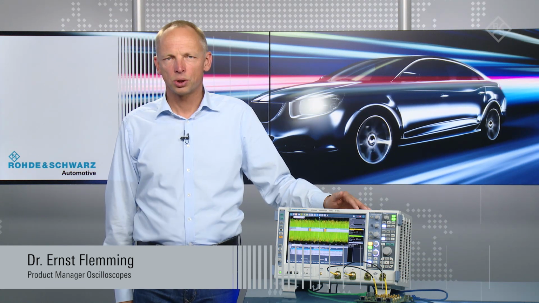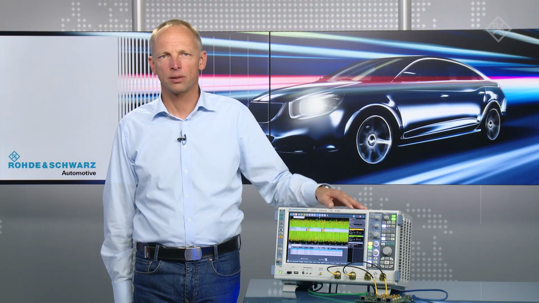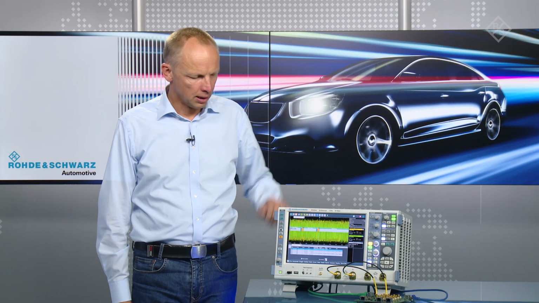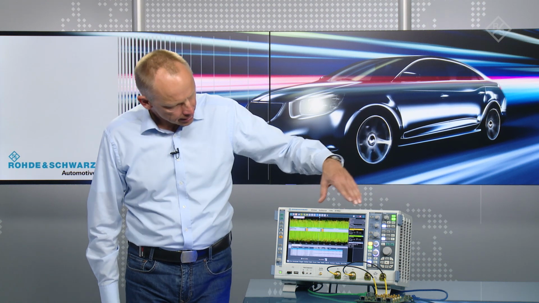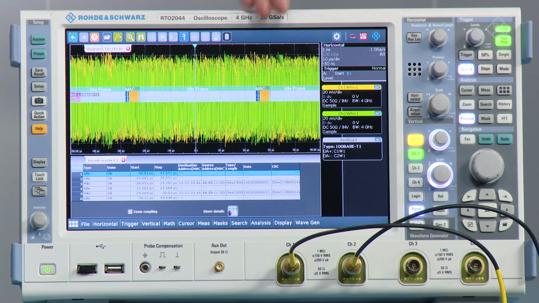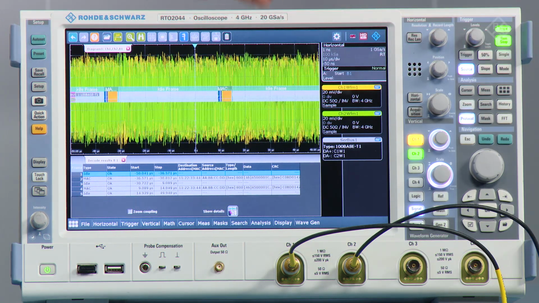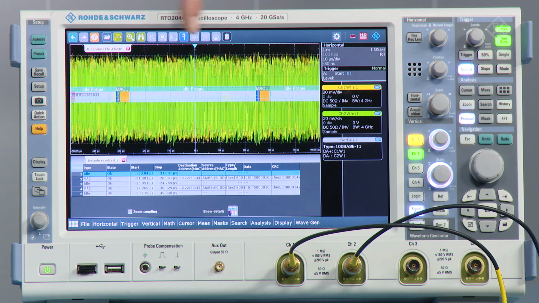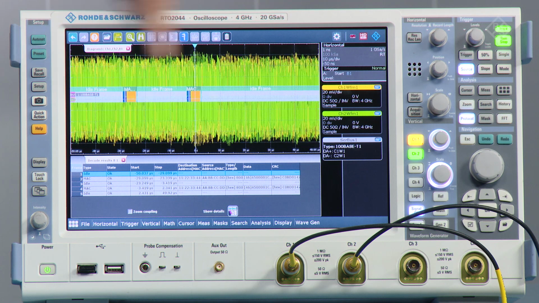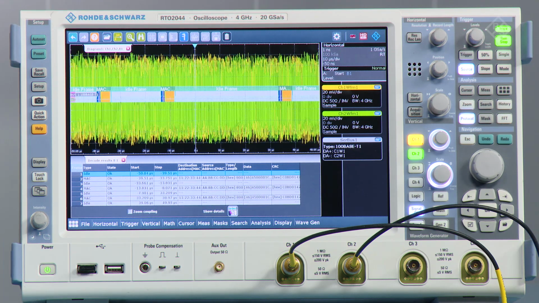Today I want to show you the powerful trigger capability of the RTO oscilloscopes when triggering 100BASE-T1 automotive Ethernet. What you see here is the Ethernet decoding of automotive Ethernet that's captured with the Ethernet probing fixture RTZF5. You notice the yellow ones are the MAC frames, the gray ones are the idle frames. You notice this is not a stable trigger picture.